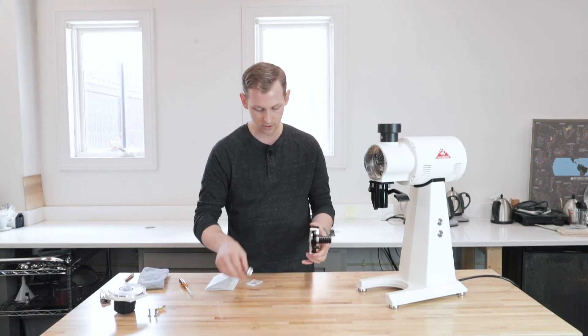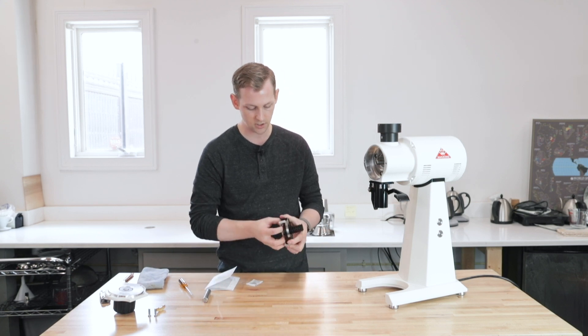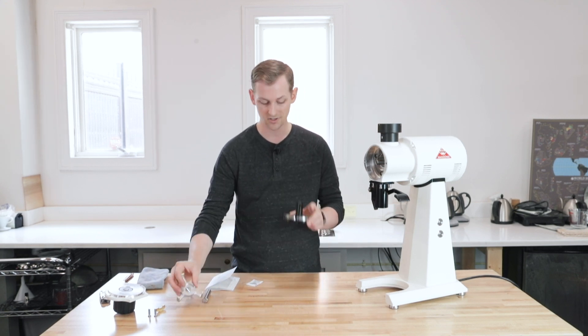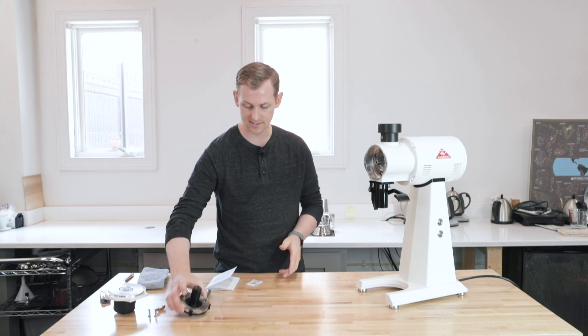All three are nice and tight. I just need to push that rod out. I can set that aside. I'm done with it. And then I pull my tool off. So that is the rotating burr done. I can set that aside.